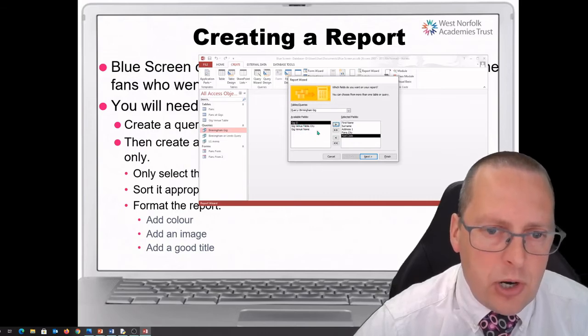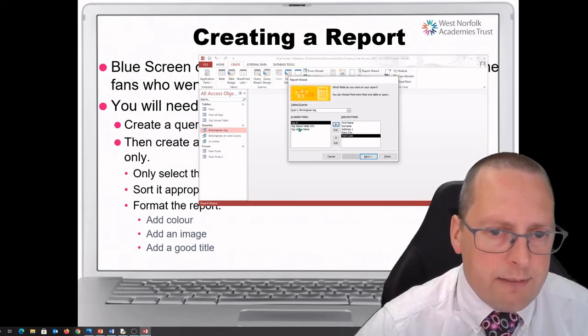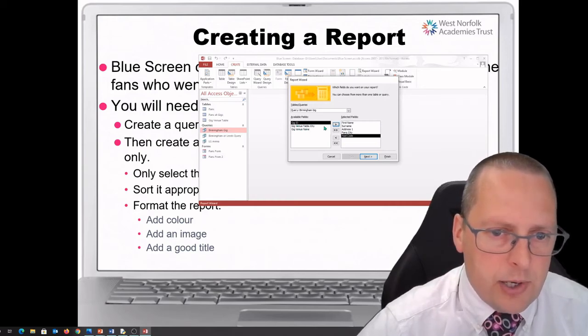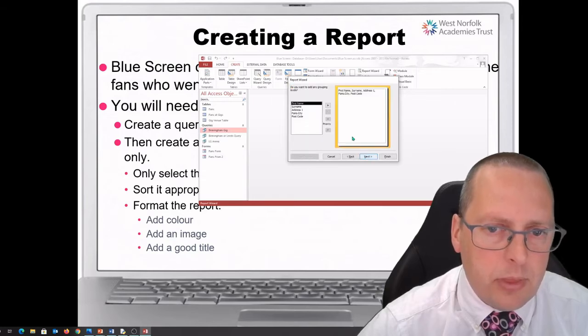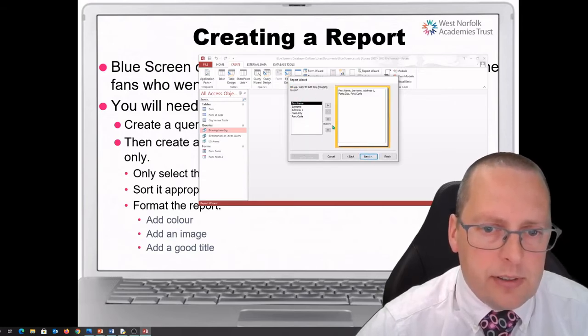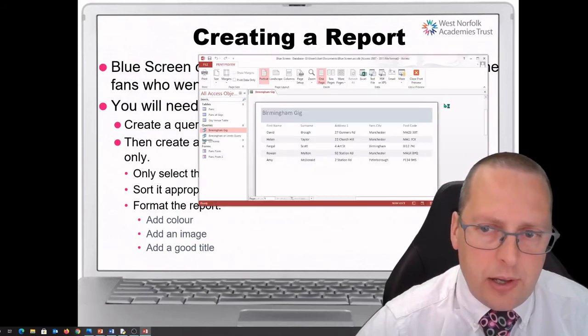I don't need to show the gig ID because it's all going to be Birmingham, and I don't need to show any of this information. The gig venue I know is Birmingham and the venue name is Birmingham, so I can just click OK here. So I'm just bringing up the information that I need and click next, and then I can decide what style I want. I can just click finish on this, and it brings my report together looking like this.